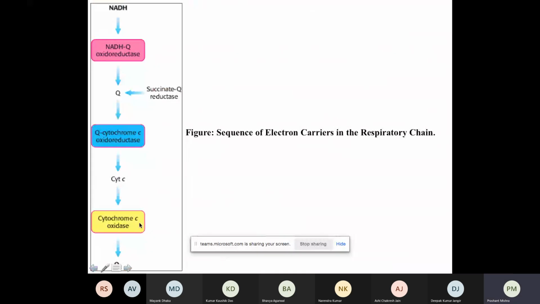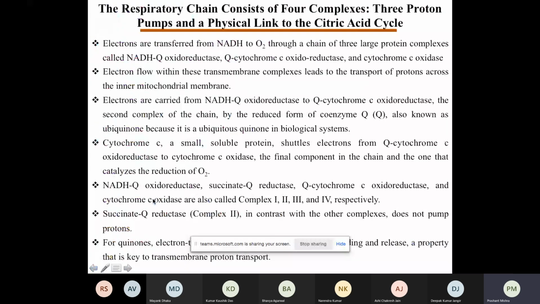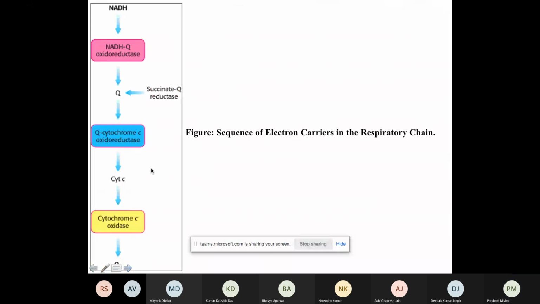So that is what is interesting. And then NADH-Q oxidoreductase, succinate Q. So you have these as complex one. Whenever they first isolated these proteins, they were proteins in the form of complexes. So you have the first complex, this is the first complex, red color. This is the second complex, succinate Q reductase. I have not given it color. This is the third complex, and this is the fourth complex. So these are the four complexes.